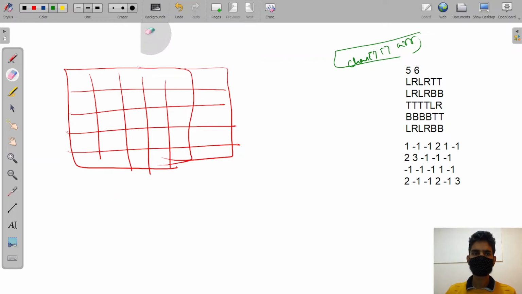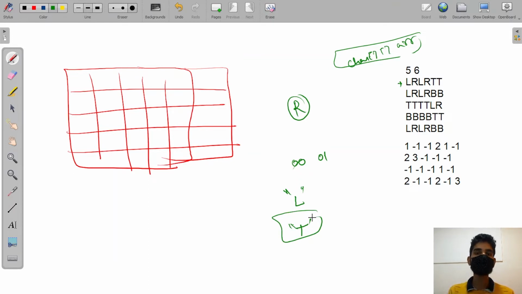But if you observe, whenever I get L, this is the compulsory case that the capital R will be just next to that index. That means if L is present at 0, 0, it is 100% sure that at 0, 1 R will be present. So if I am getting L, I have to put the magnet in horizontal direction. Or if I am getting T, I have to put my magnet in vertical direction. So these are the two cases.